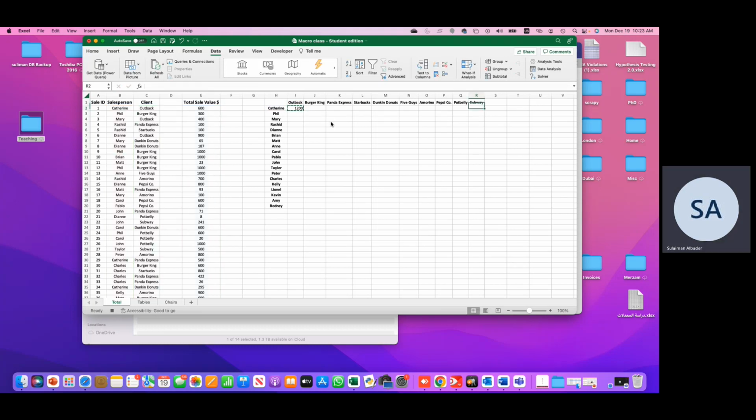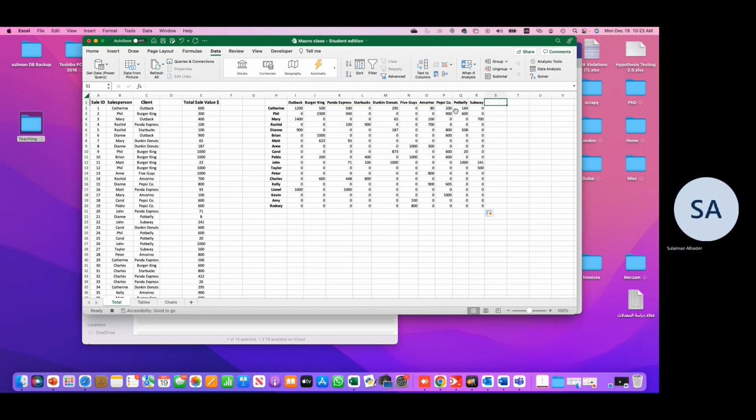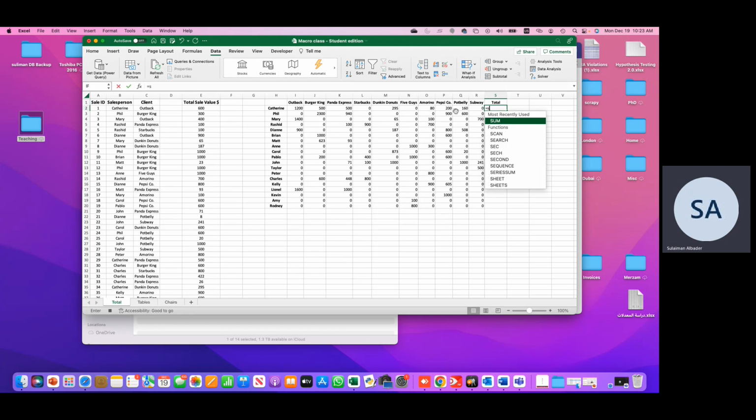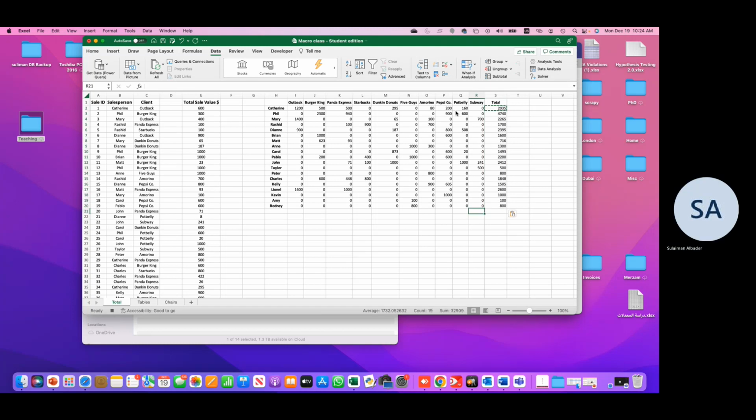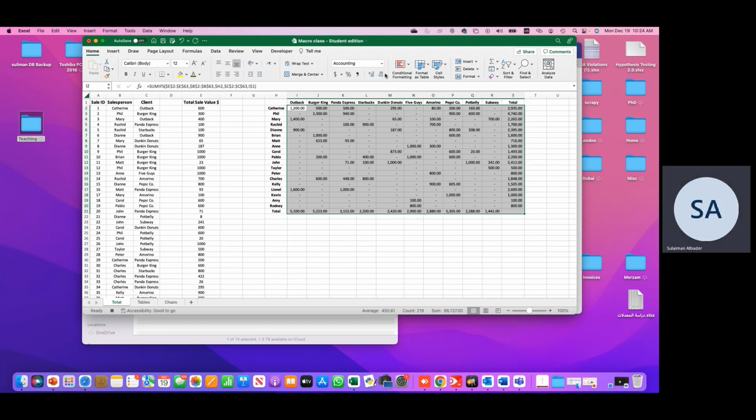You have the numbers. Let's go to the end. Paste. You go here and you double click. It gave me everything. You want to do the total equals sum. Go to the end. Total equals sum. I always tell you, guys, get used to using this system, not dragging it using the mouse. So now we have all of the numbers over here. We want to keep it in a neat manner. You put it in a comma style and you don't need the decimal places.